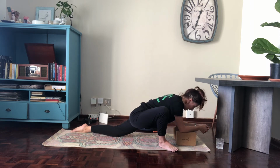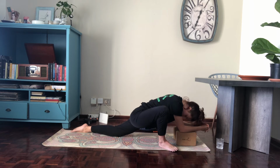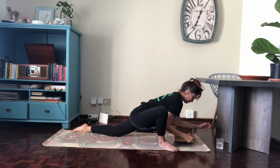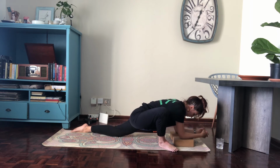Can you practice that same idea we did on the other side? Finding your edge, staying for time, and surrendering into it. We have 2 more minutes remaining. This is your moment to drop deeper if you wish to do so, and adjust where you need to.